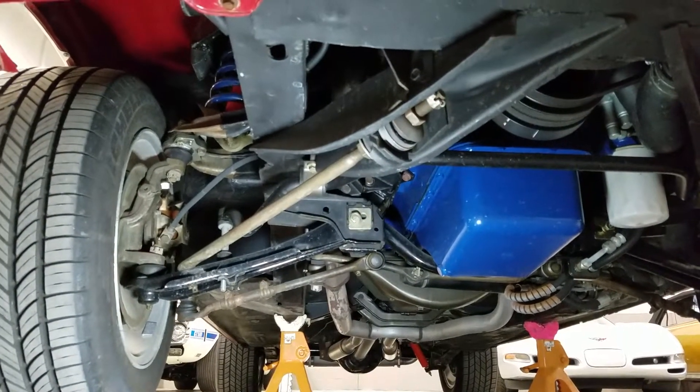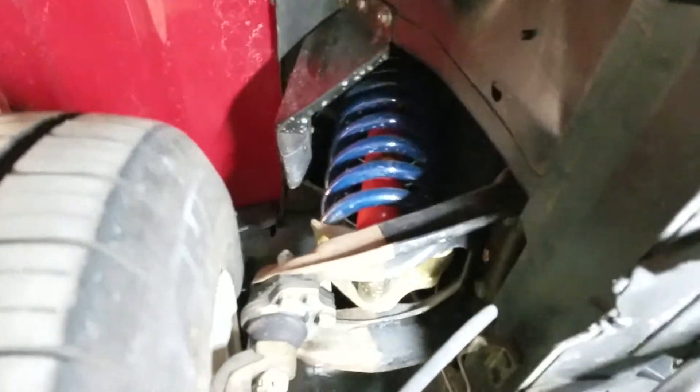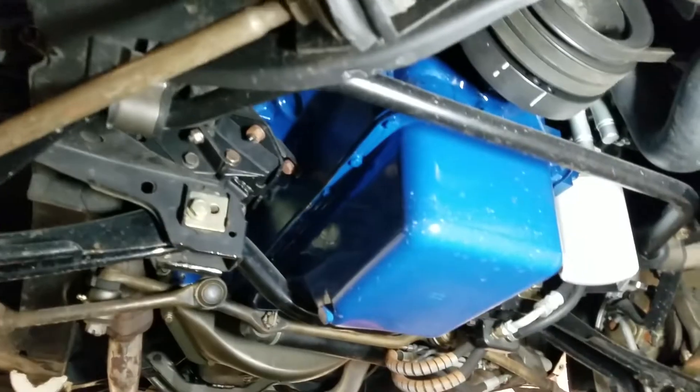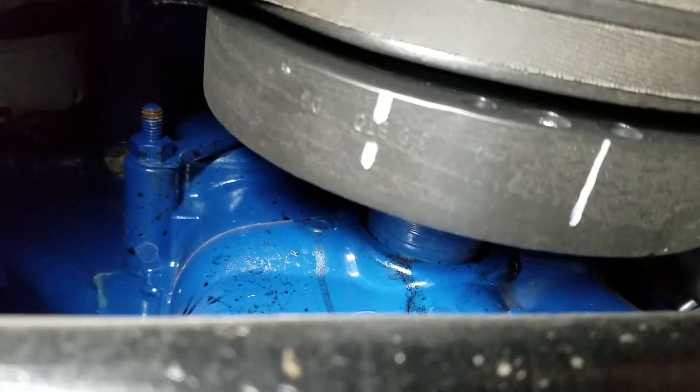A while back it was reported by the seller that the previous owner rebuilt the suspension. Everything still looks nice and clean — pretty well detailed. Just a little bit of cosmetic detailing could be helpful. Control arms are done up in a proper fashion with paint. Engine paint is in really good shape. No evidence of major leaks. A little bit of oil stain right at the lip of the pan, and it comes down a little from the front main seal with a small drip on the inspection cover — but nothing too bad, nothing gathering.